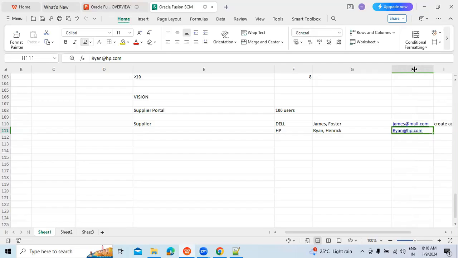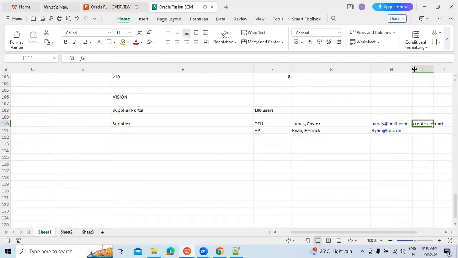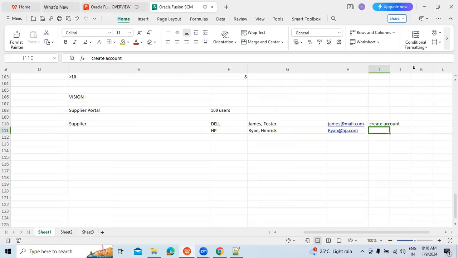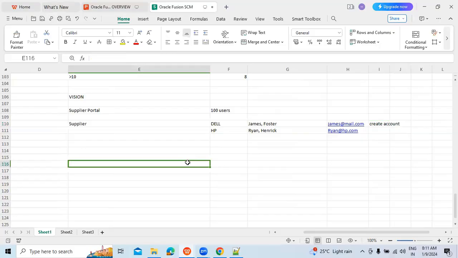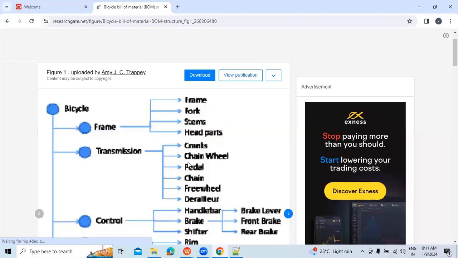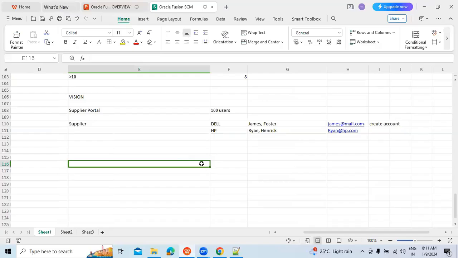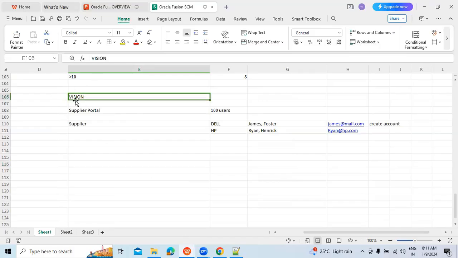So whenever I create the supplier, I have this option to create an account for them. When I click create account, using their username, the way normal users log in, they will be able to log into the application. And that login will be confined to my organization alone.